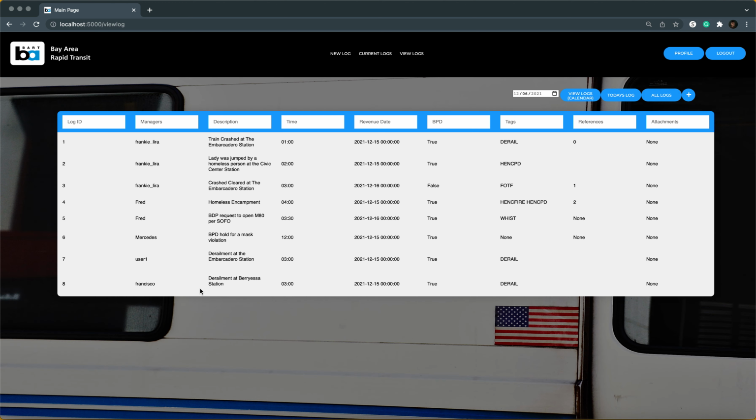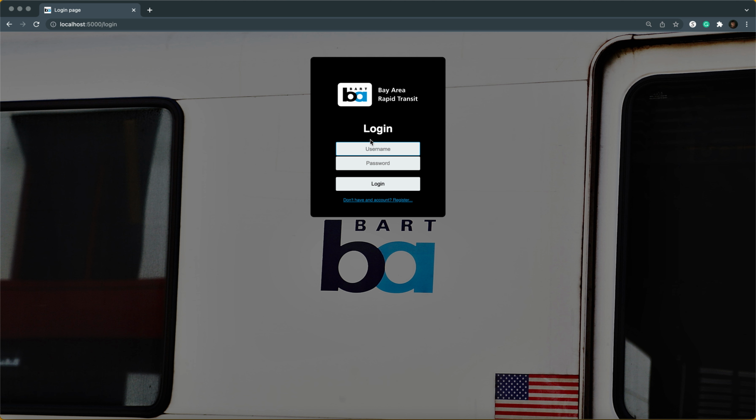And then we can see all logs, and you can see that log was registered by me, Francisco, and all of the information is successfully stored in the database. This button up here shows the current user that's using the application, the email the user is under, and the logout button. And we successfully logged out, which is great. That concludes our small demo of our application. Thank you for listening.